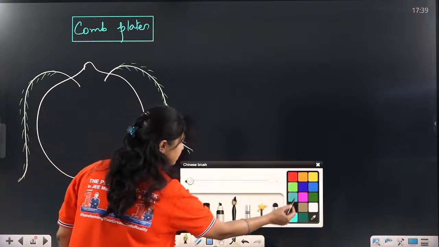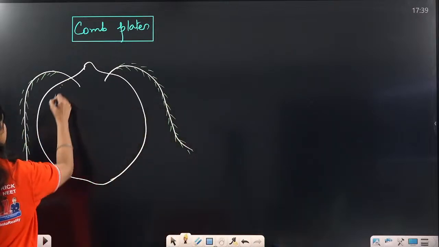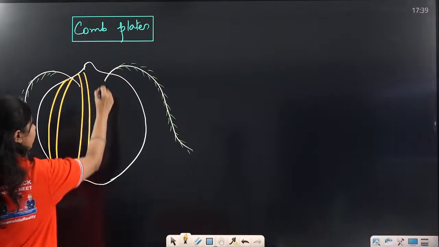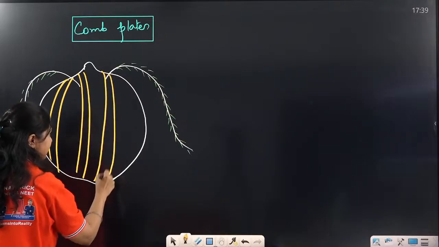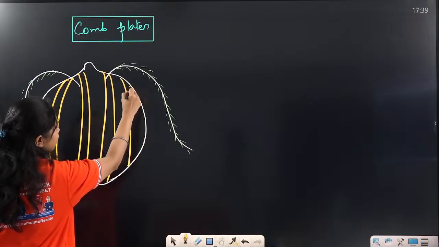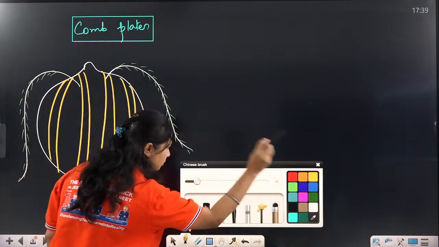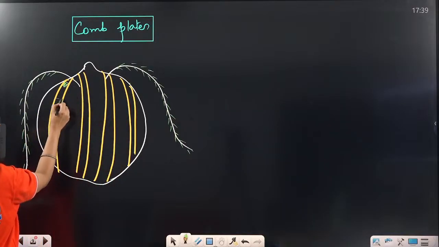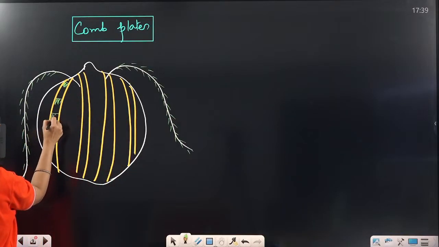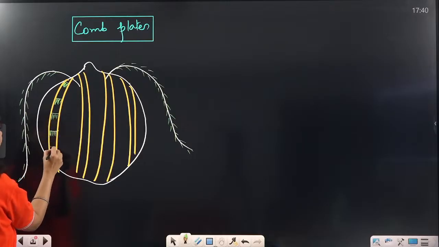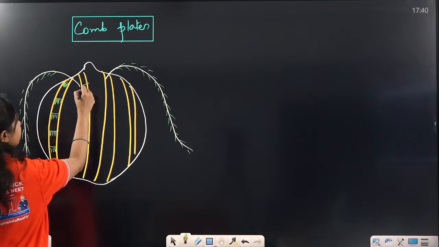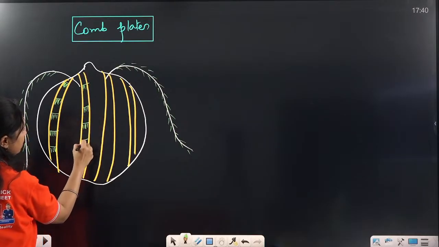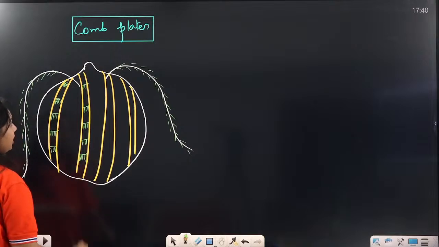And they have a special type of arrangement. How many have I told you? Yes, I heard it right. I know you have said it in your mind, wherever you are listening to this. So this is a total of 8 longitudinal rows of comb plates. You all remember it, and I am very sure about it. You all know it now. Why are they called comb jellies?